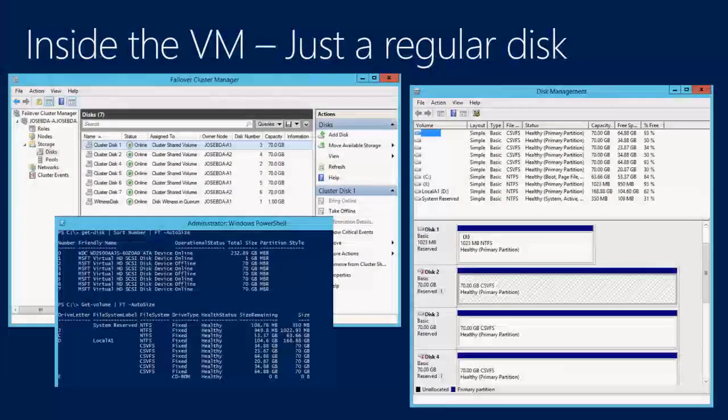From inside the VM, it's really hard to tell that you're using something special. You see disks that are the new Microsoft Virtual SCSI device, right? In that case, you see some are online in some nodes, some in other nodes, because I'm doing cluster shared volume. They're spread across multiple nodes. And they look like regular disks. You go in disk management, they show up, and that's all there is to it, right? So very, very straightforward.